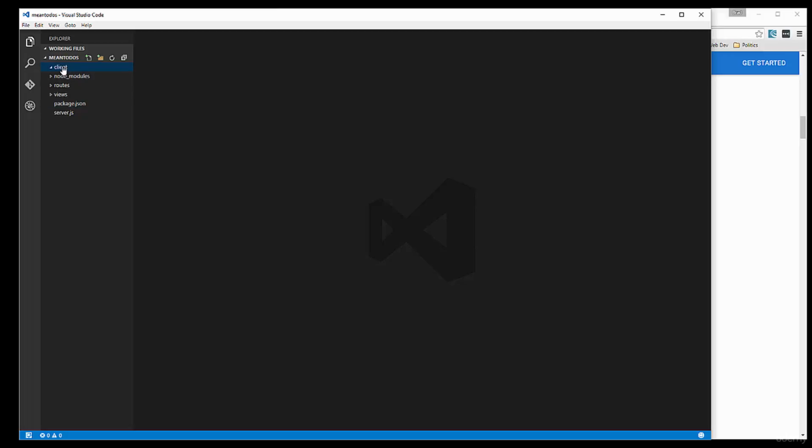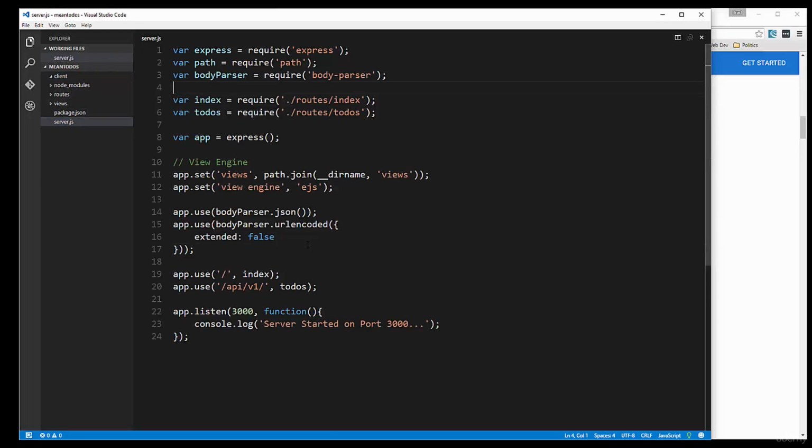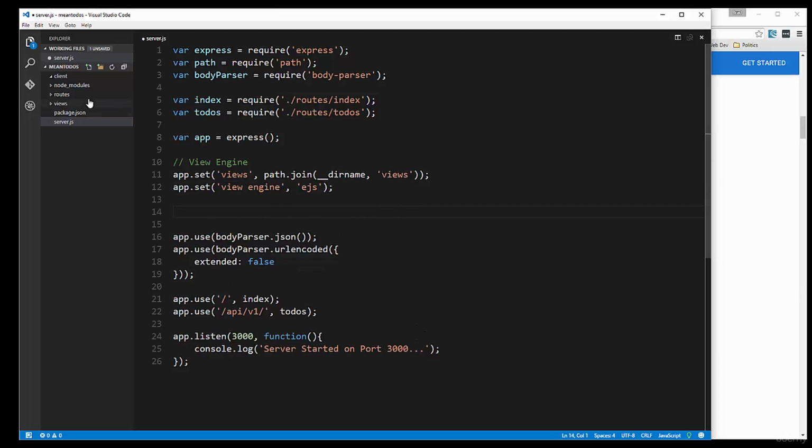Alright, now in order for this to work as a static folder, we have to go to our server.js file, and we have to just add a piece of middleware letting the system know that we want to use that as our static folder.